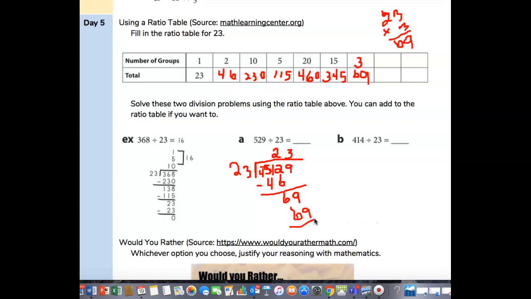All right, so the answer to that one, oh, I see. I guess, did I do that right? I did do it right, but I didn't get the numbers up there. 23 is the right answer, so we're just going to put the 23 there. All right, so let me change colors. Now we're going to do 414.